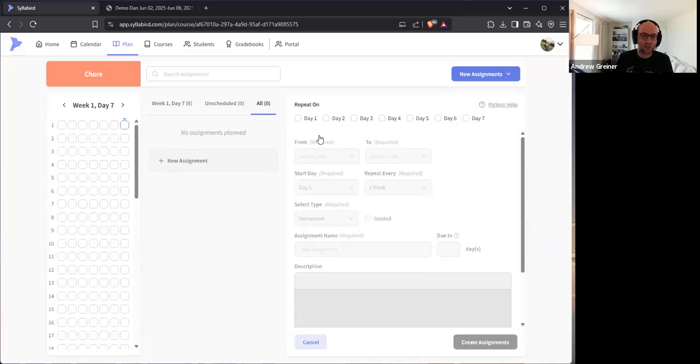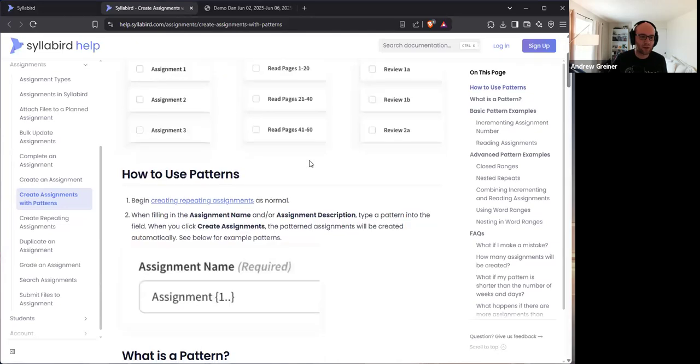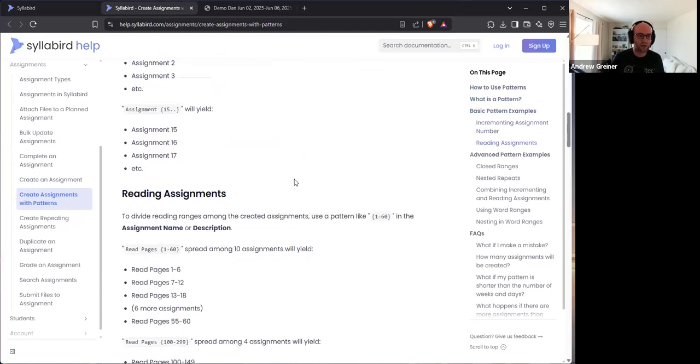There's also patterns for just, I'm regretting 7 days, but it's fine. There are patterns for numbers, increasing numbers. So lesson 1, this will just say lesson 1, and it'll just go 1, 2, 3, 4, 5, which isn't super useful, but it's the basis of the patterns. And if we look at the pattern help here, you'll see there's definitely more useful patterns in here.